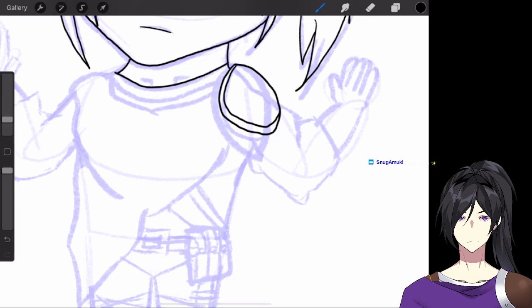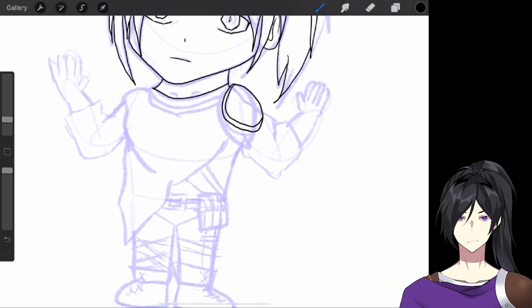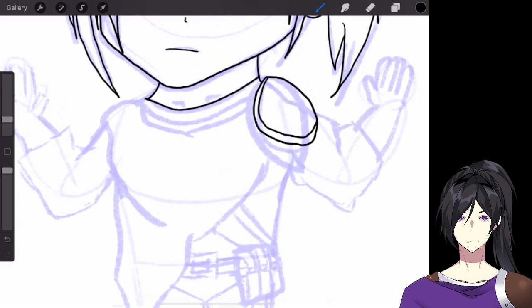As soon as I finish this one, if you want to give me a recommendation, I'll move over to that one. I think I'll be done with this one probably in like 10 minutes. I'm not going to do the thing I usually do. My usual way of drawing is I'll pretty much just work my way up. So typically I'll draw something 5 times, and each time I try to improve the layer above it. But since I'm trying to catch up, I can't be perfectionist.